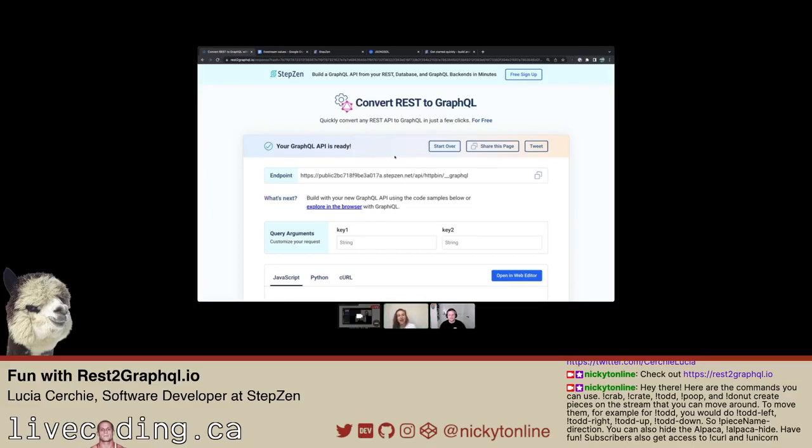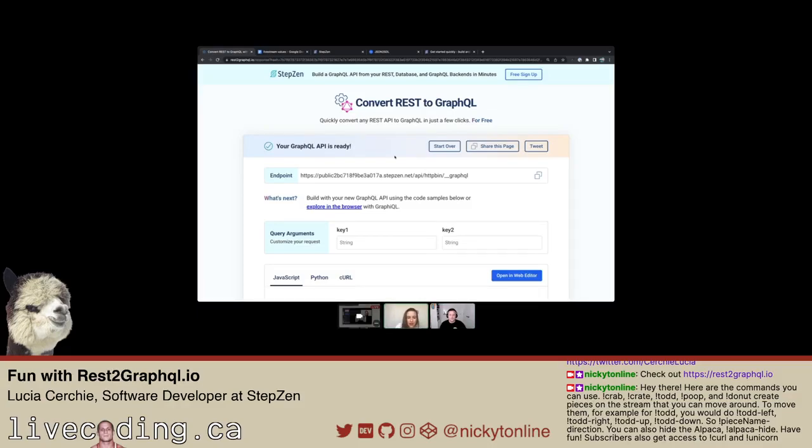And then after that, we're going to take a look at another low code tool that StepZen has that gives you the option of narrowing down what kind of types you want to generate for your GraphQL schema, and that's called JSON to SDL. And then at the end, we'll go over to StepZen's command line interface, and we'll play around with importing REST APIs, importing a sample database, and then importing another GraphQL API.